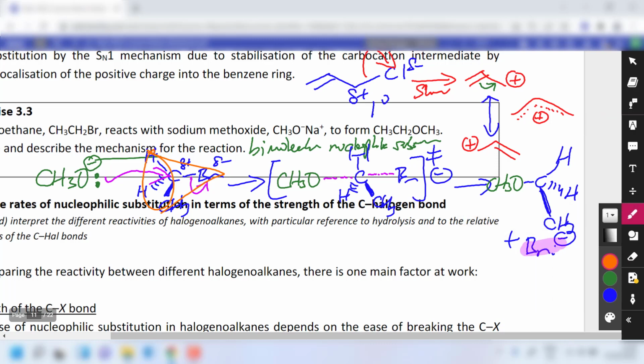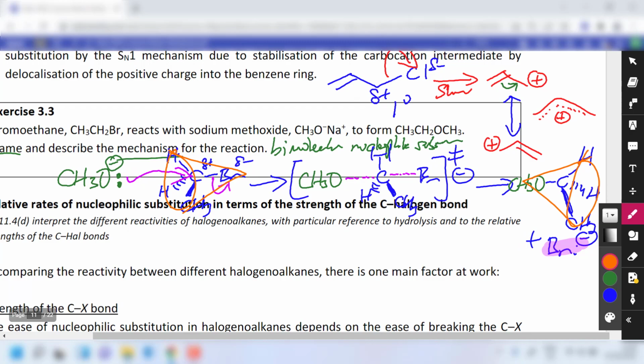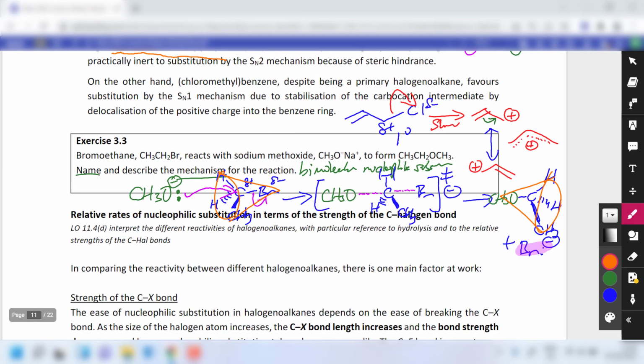Many students forget about the leaving group, so remember this, you need to draw out the leaving group. This is like the cone turning inside out, so the cone originally is like that, and now the cone is being turned inside out. So this is known as inversion of stereochemistry. Despite not having a chiral center here, let me repeat, despite not having a chiral center here, we still say that SN2 results in the inversion of stereochemistry because the nature of the mechanism is such that the transition state is locked. It's like a trigonal bipyramidal transition state.